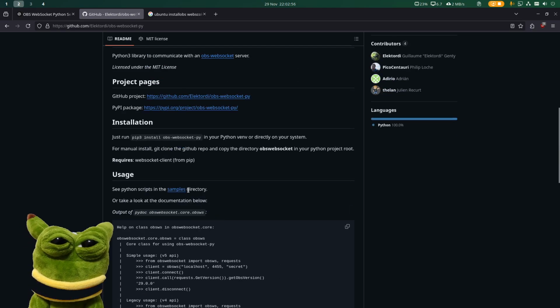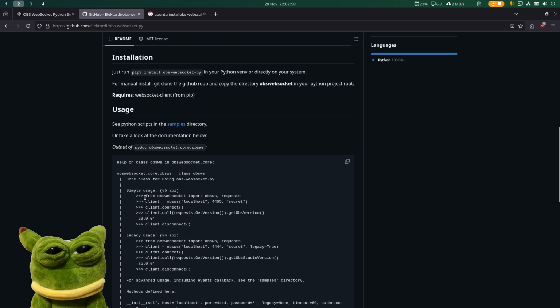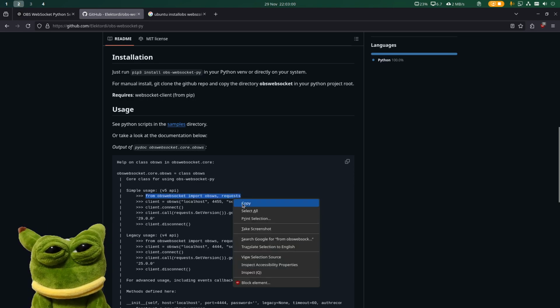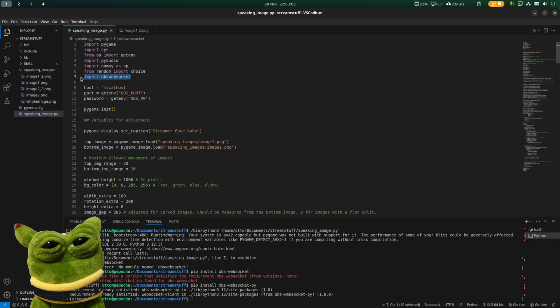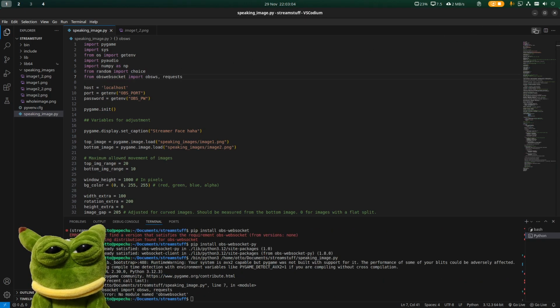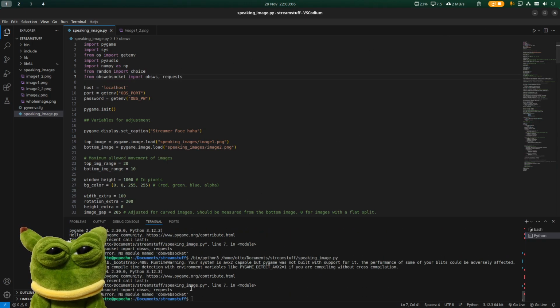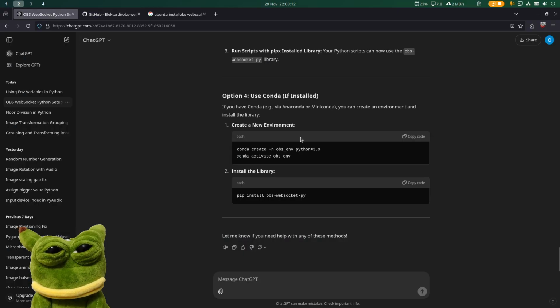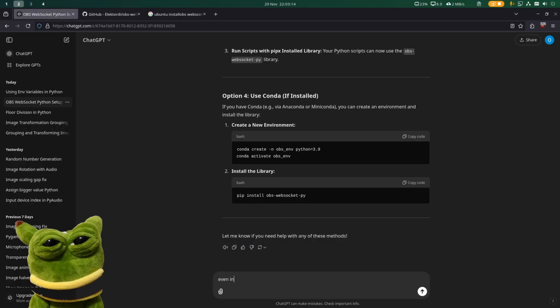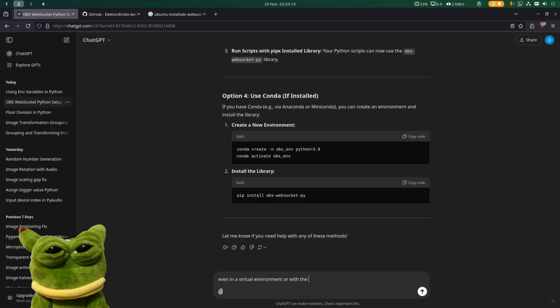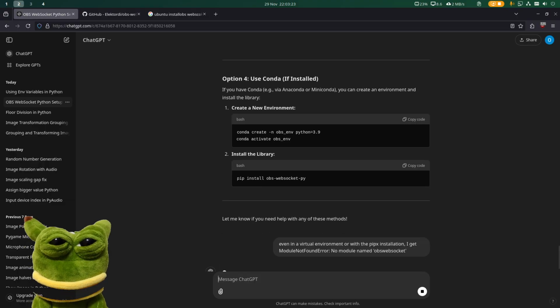Let me try to... Let's try just copying this, in a virtual environment or with the pipx installation. Why does this not work?